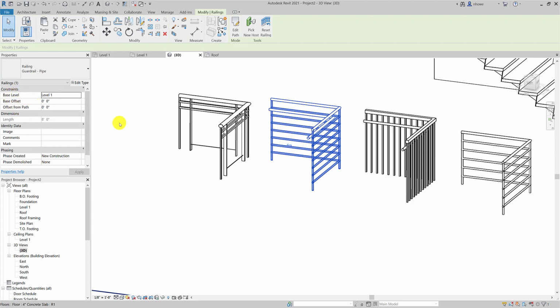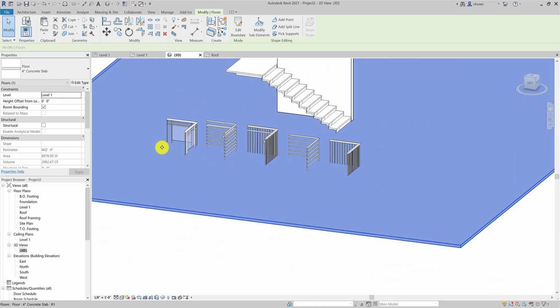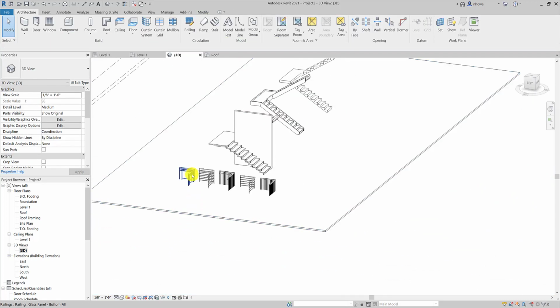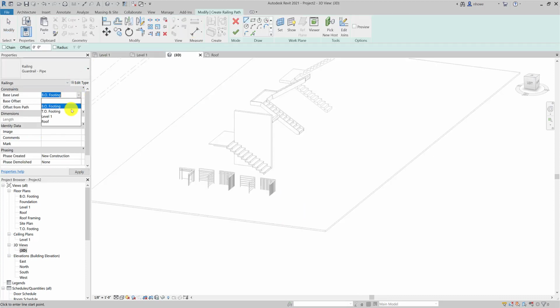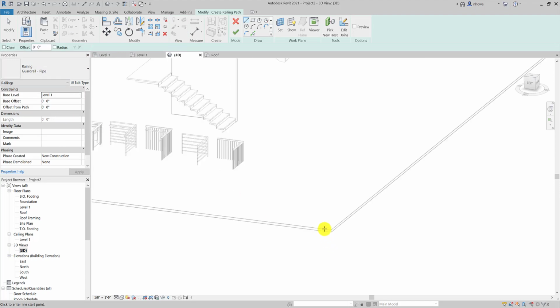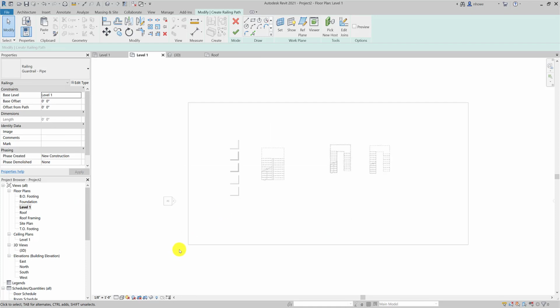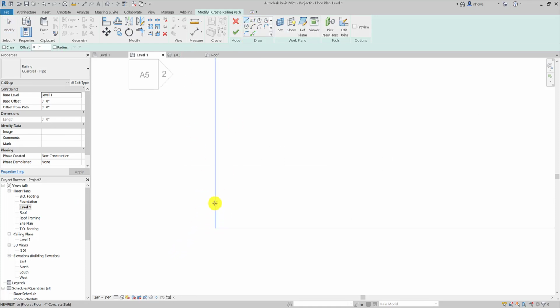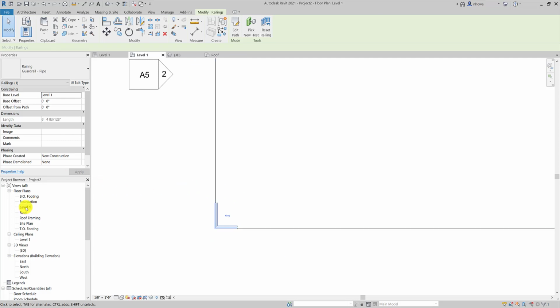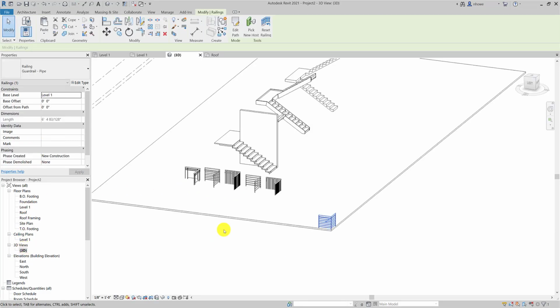So, I guess first we should look at these properties. So let's see, what would be a good thing to do? I'm going to just go ahead and sketch this path. I'm going to make sure I'm on the right level. I'm going to make it right on the edge of this floor. So we'll just go ahead and sketch the path from here to there, and then from there to here. And let's look at that.